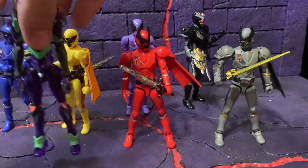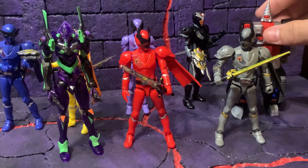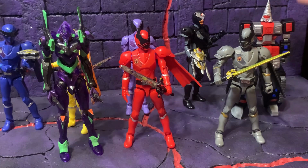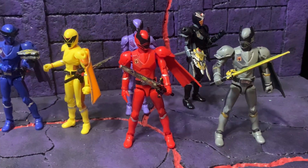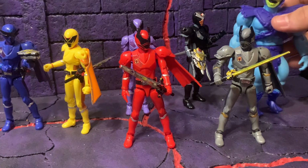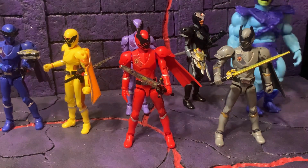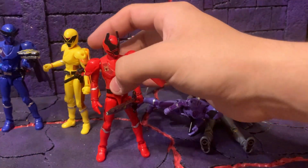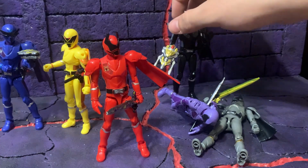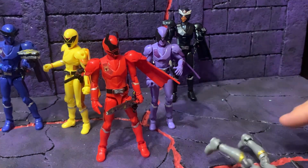And let's bring in Ava Frame Unit 1. Looks pretty good. I guess let's bring in Screwhead or Rod Drill, whatever you want to call him. I don't think he's supposed to scale with these guys, but neither does Unit 1, so whatever. And let's bring in my usual demonstrator, Skeletor, which, honestly, that's still not a bad scale. I don't mind. Oh, he knocked everyone over. Let's get him out of here before he causes more chaos. But Skeletor scales well with most things, so not gonna say I'm that shocked, but everyone's still falling.